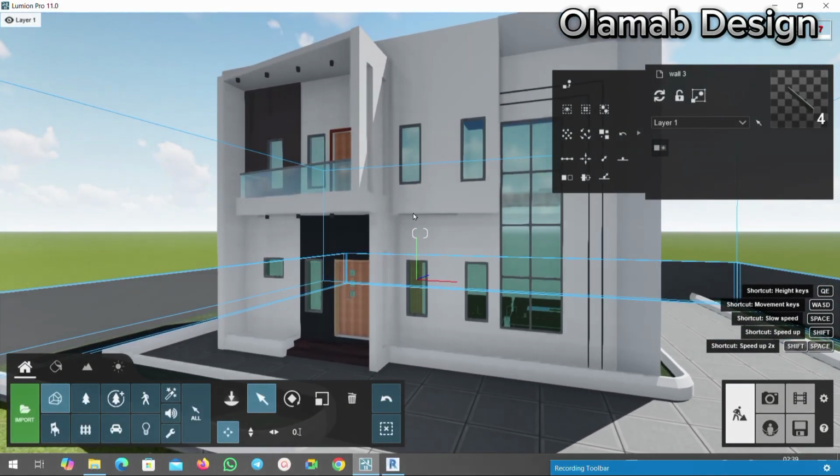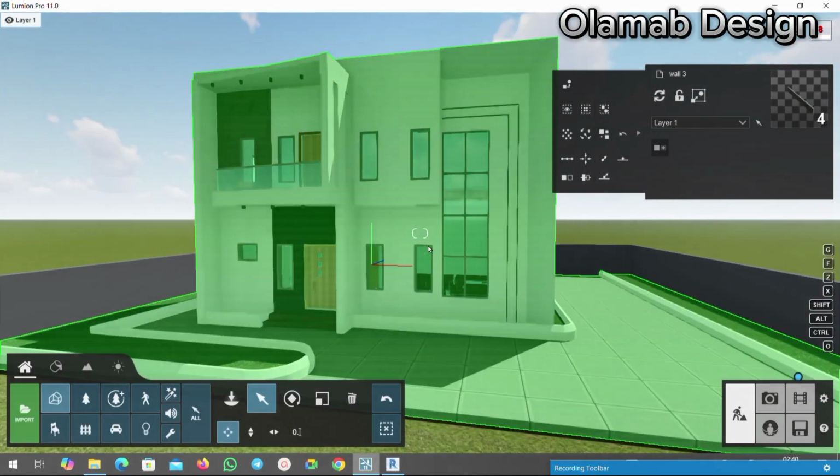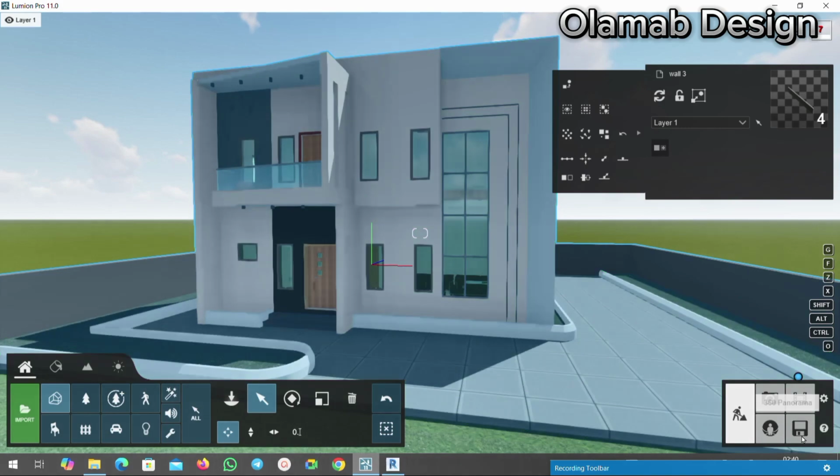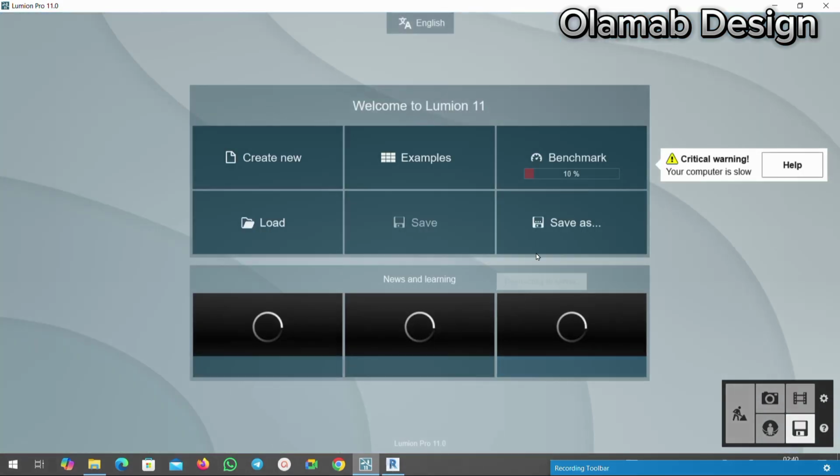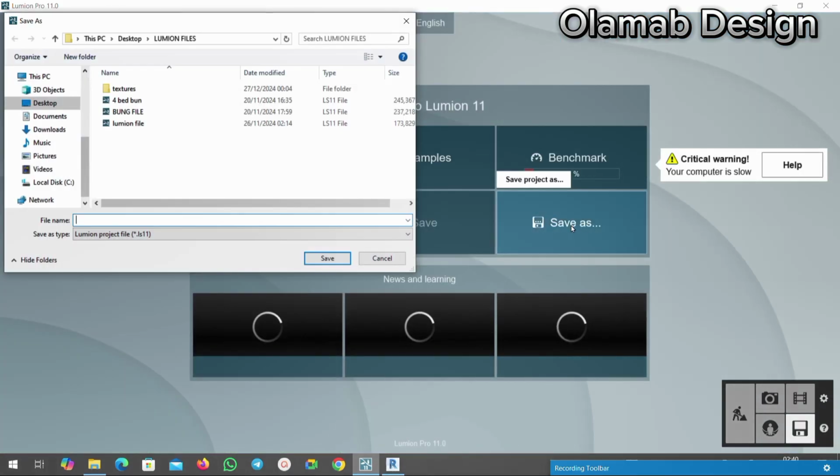This is the model. As you can see, make sure you save your file, because if you do not save it, you are not going to meet it again. So to save it now, you just go to file, then you go to save as. You have to save as first. Okay, so right here under my Lumion files, I'm going to save it as, let me see, model for training.